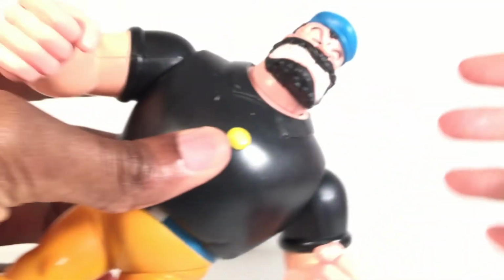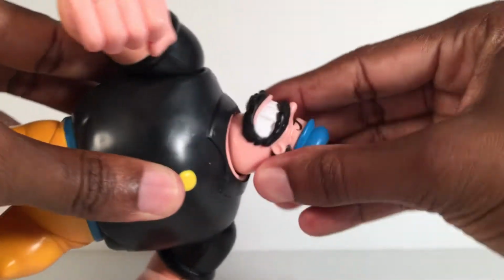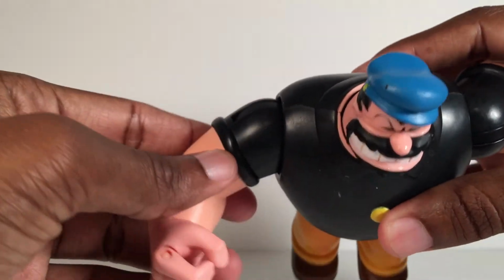As far as articulation goes, let's see. He does have some head articulation, goes all the way around. Does move at the shoulder, and it goes up and down as well. That's like that on both sides.